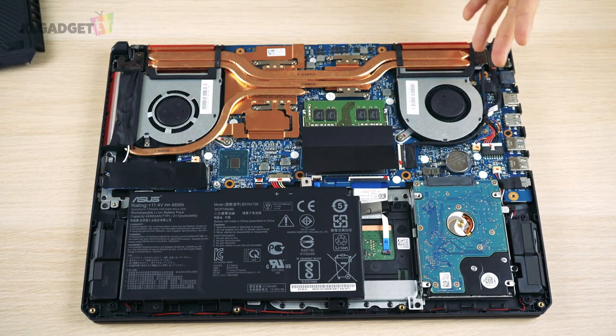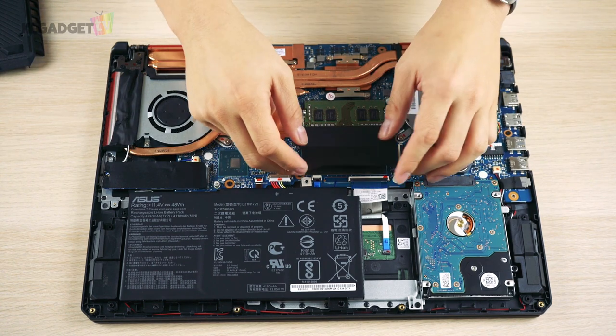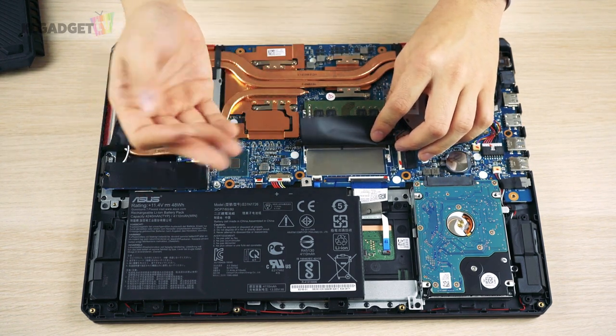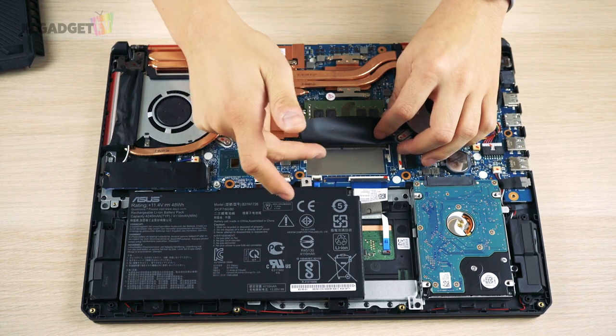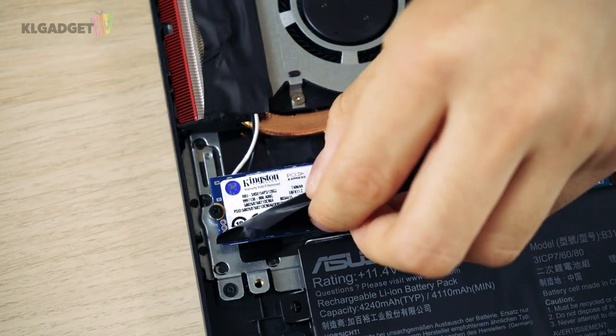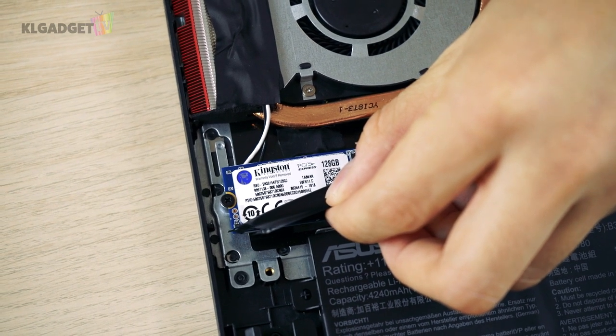So let's take a look at the layout of the motherboard itself. Right here we have the 8GB DDR4 RAM. You can add up to 32GB of DDR4 RAM via two RAM slots. So here's an extra RAM slot for you to upgrade your RAM. And this is the 128GB Kingston UV500 PCIe SSD.